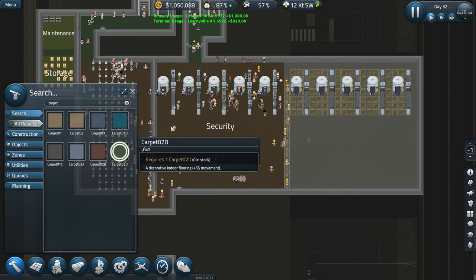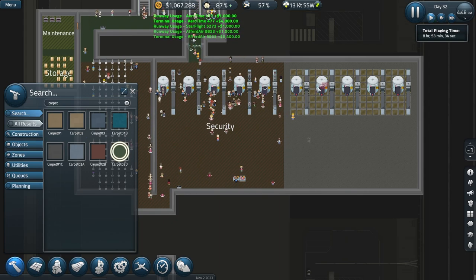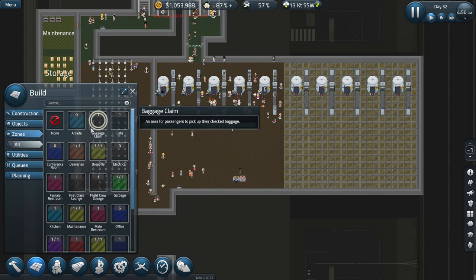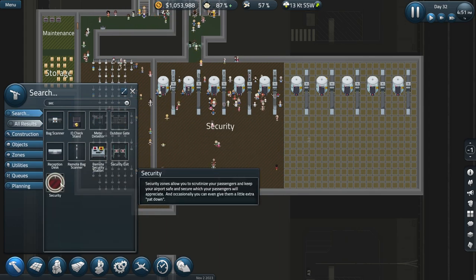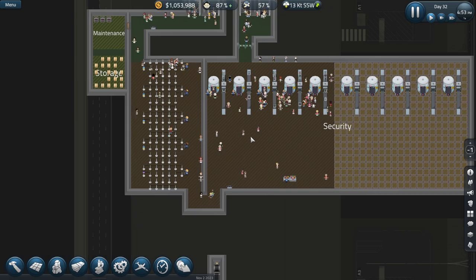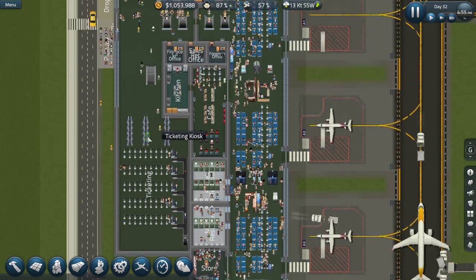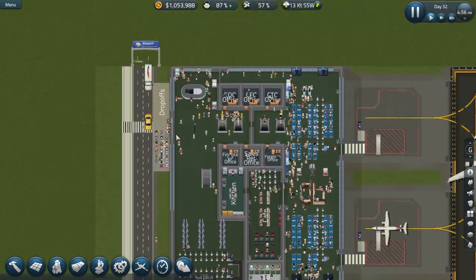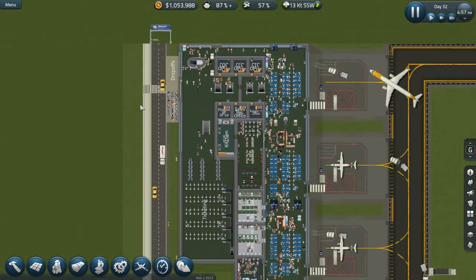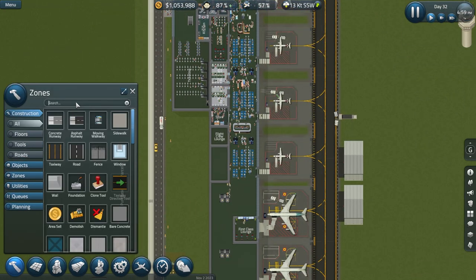Carpet. Come on, get rid of that wall for me. Gracias. Carpet. Zone it. All right. Let's go check our ticketing area. It's doing really good, because I added in a bunch of these ticketing kiosks, which I'm going to get rid of at some point. So that'll go away. Also, we still need to add in the tram connection.